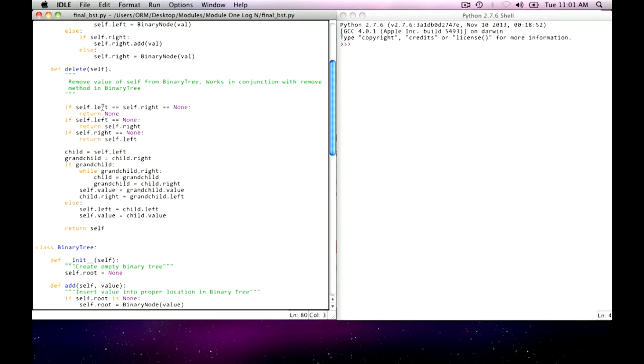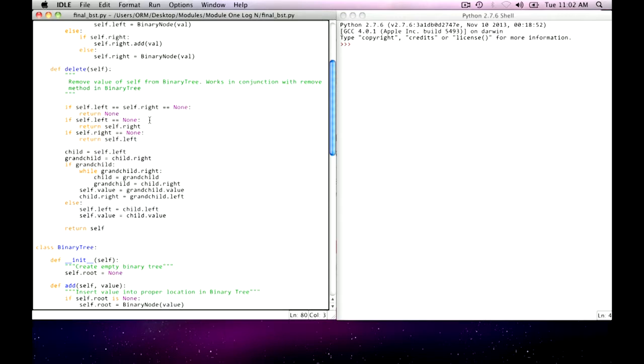If it turns out that the node to be deleted is a leaf, then there's nothing to be done. And I know that I'm a leaf when I have no left or right child. And this function delete returns a binary node, which will be used as the parent in the future. So if this leaf is being deleted, then there's nothing to be returned. I return none.